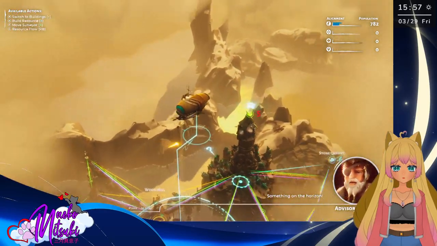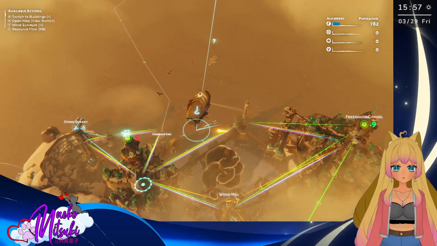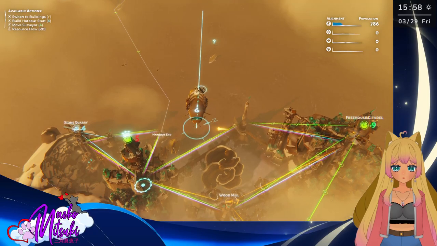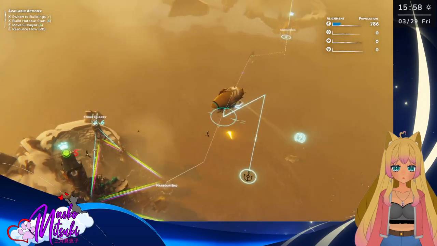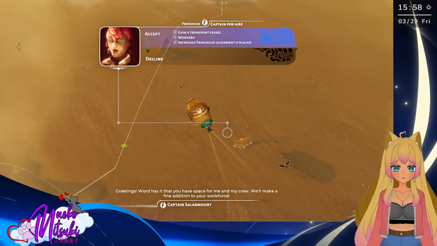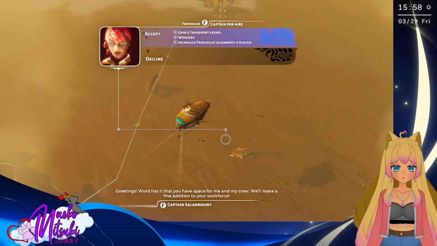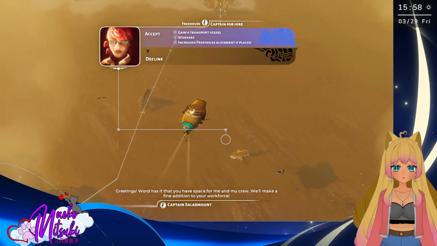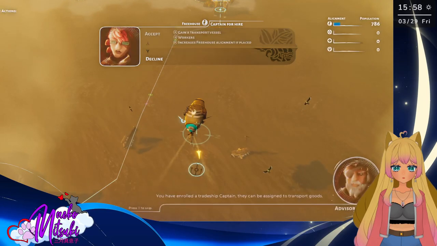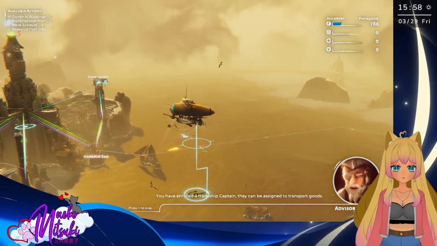Something on the horizon. Hello there. Word has it that you have a space for me and my crew. We'll make a fine addition to your workforce. You have enrolled a trade ship captain. They can be assigned to transport goods.